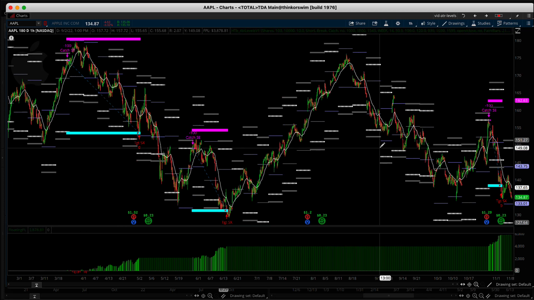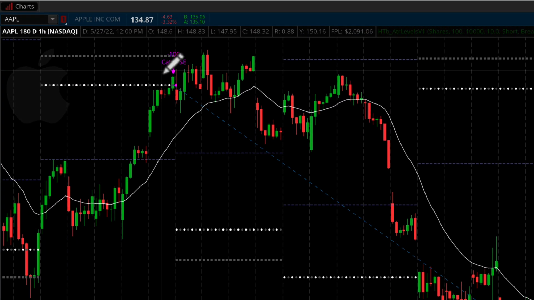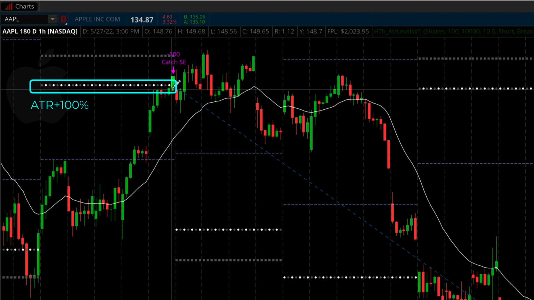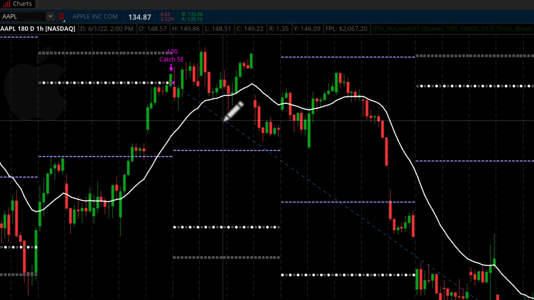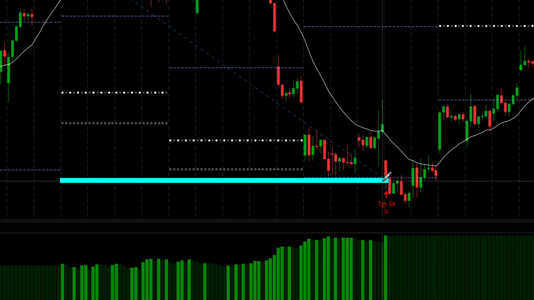Let's open this chart up again so we can take a look at some of the other areas where prices are impacting these levels. And let's go ahead and take a look at this whole trade right here. Okay, we've got a catch right here at the end of this period that was late on a Friday afternoon. And so there was a catch short entry here, and it was held all the way through until it hit the profit target over here.